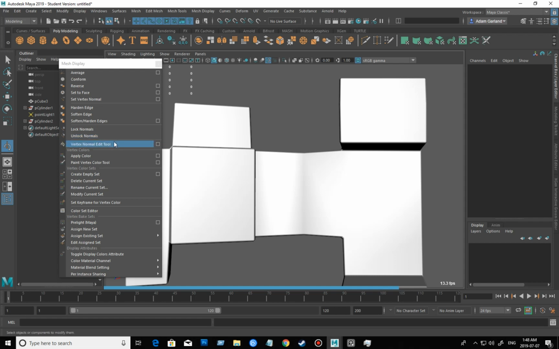Then we have the Vertex Normal Edit tool for dealing with manual problems. Vertexes that are not aligning, the shading not aligning across two separate surfaces, like we talked about with regards to the cliff face, as well as correcting issues here where they're too separated to work. So this is an n-gon, but also once I add polygons, it might still have that shading issue. So those are all the vertex normals.